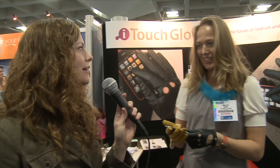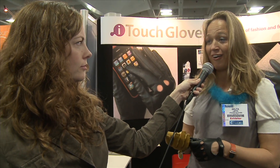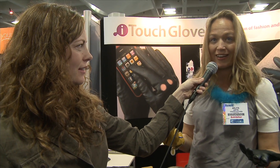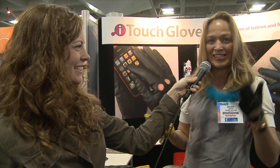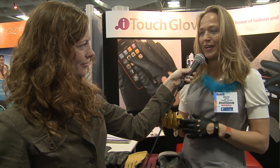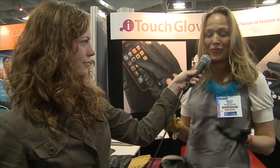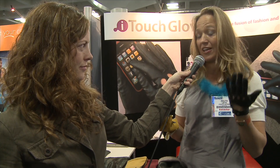What was the inspiration behind creating the iTouch Gloves? I'm very proud — my brother-in-law Jerry created it out of necessity. He was driving his motorcycle after getting his new iPhone and could not answer the phone with his driving gloves on. Since last May, he was working to develop it, and he managed. So now we are in our first month in the market, and we're very excited to have elegant, European-designed, fitted leather gloves.